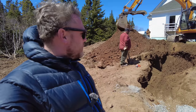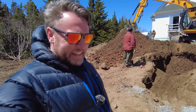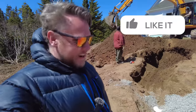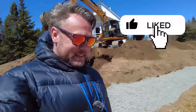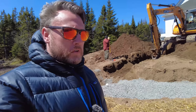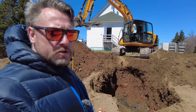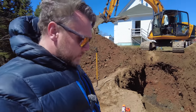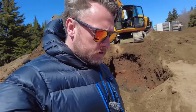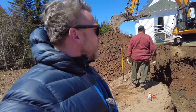That sounds worryingly like rock, and if he's hit rock, then that's money literally down the drain or down the sewage. Oh god, it's not a good sound. So Stuart's just stopped for a second. He's going to check to see what the depth is, and oh god, this is the moment of truth. Will it go in or won't it? Just from the top, Les. See how close we are.